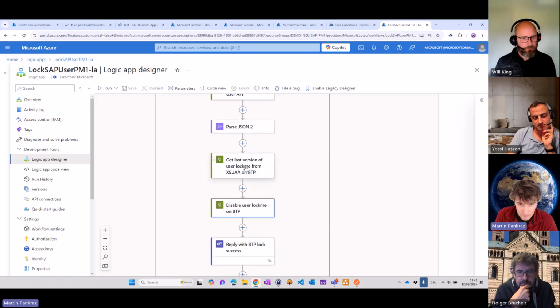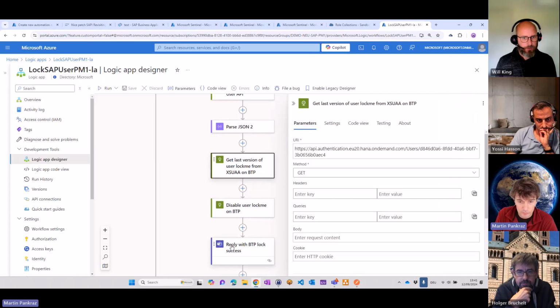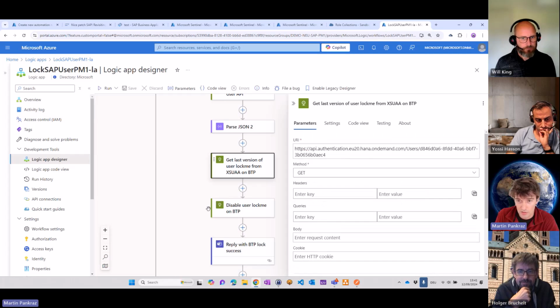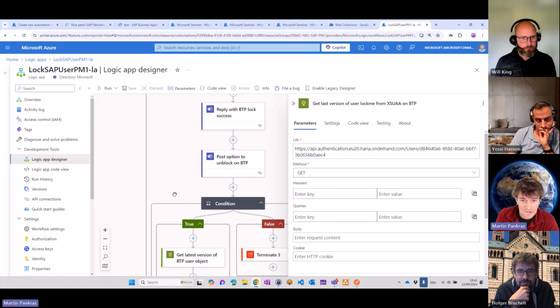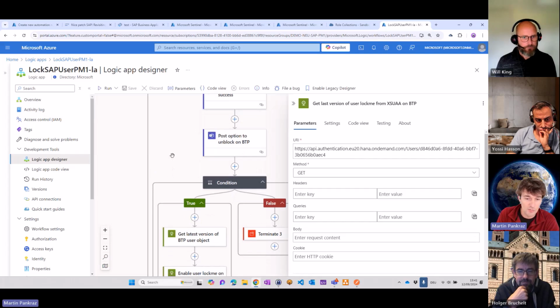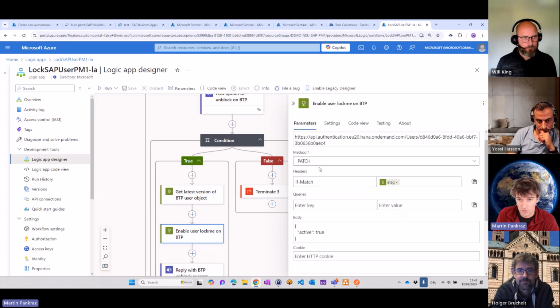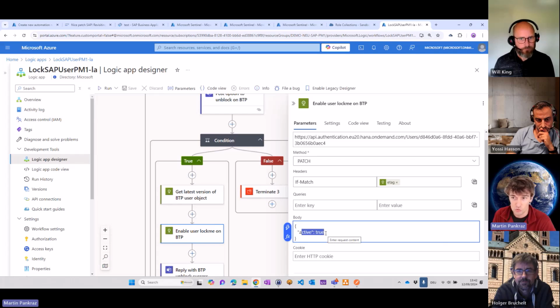And then again, you have a closing feedback loop going back to Teams, telling about this blocked user event and informing that user as well that we've blocked them on BTP. And you just provide the information needed, and then you can go there and do it. And of course, we also have the unblock option in case there was maybe a wrong decision or false positive or whatever it was. And then you can also unlock this again. And it practically goes through the data interfaces that SAP provides, and you would change the active back to true on the user API that SAP has.